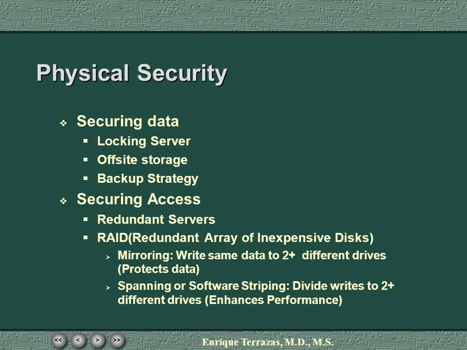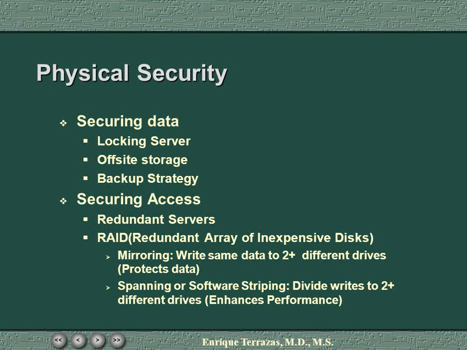Other things are involved in physical security, as I mentioned, securing the data. You want to lock the server. You want to have off-site storage, for example backups, so that if you have all the backups in your primary organization and you don't have anything off-site, if something knocks down your server or your data center, chances are it could also knock out your backups. So you want to have data in remote sites, and of course you want to have a backup as well as a disaster recovery plan in place. That goes under physically securing the data.